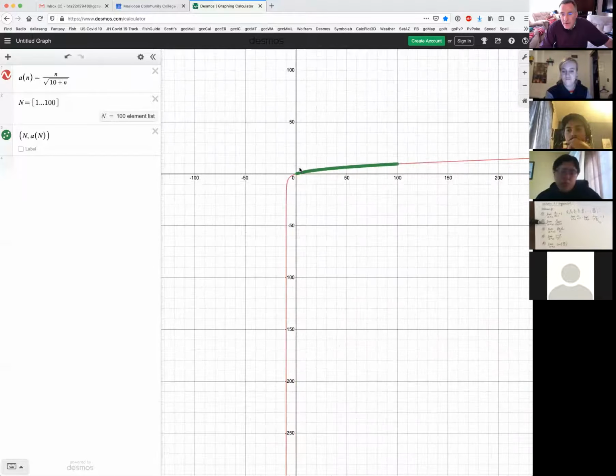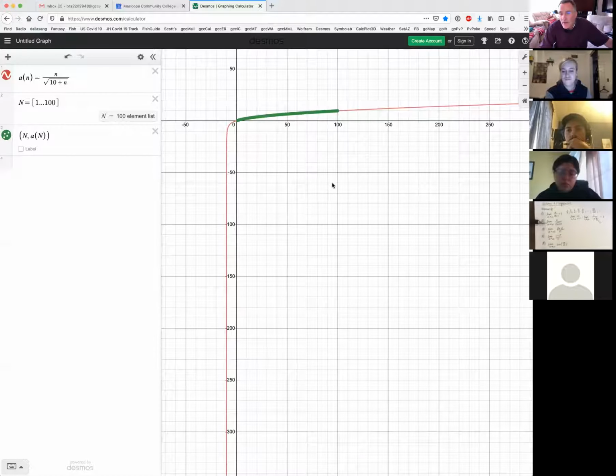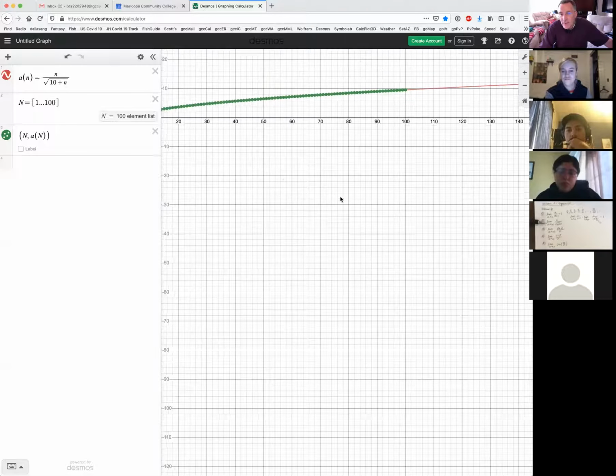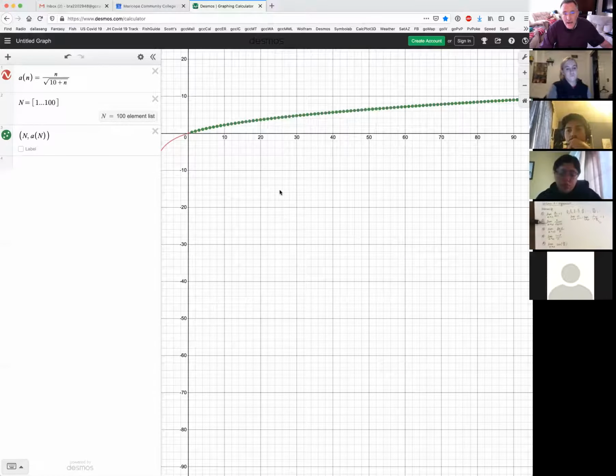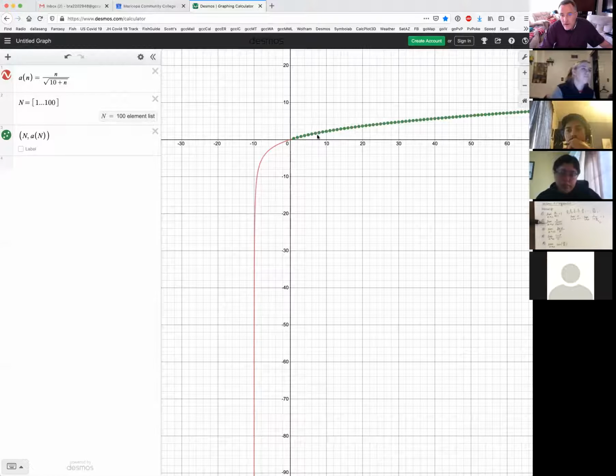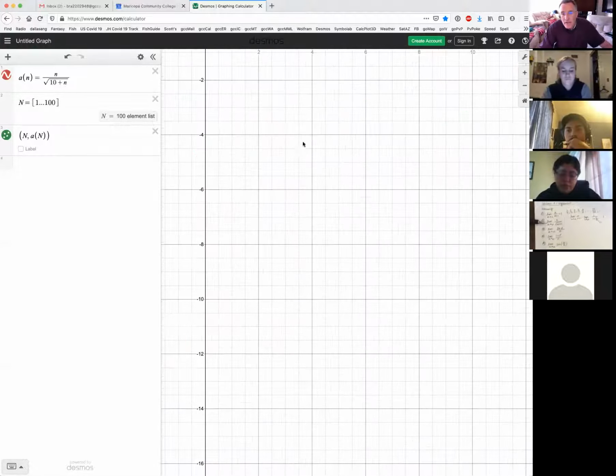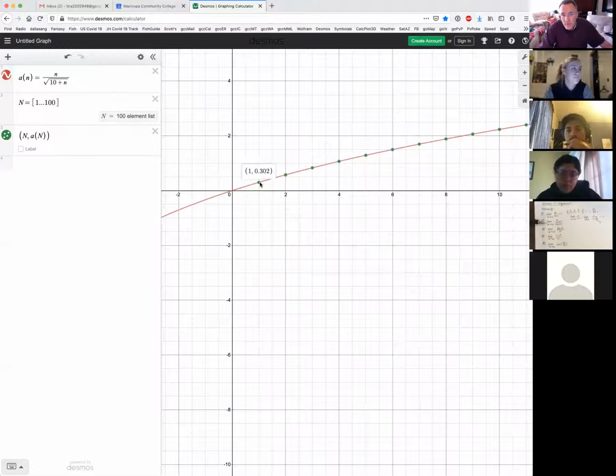Yeah? Okay, so it's hard to tell. Remember back in the good old days, it was hard to tell, right? Sometimes looking at the graph isn't going to tell you the whole story, so you actually have to do the math to find out what it's doing. So maybe what we should do is look at the first few of these values. Now we already got them graphed here, right? So you can say, well, what's that one? That's 0.302, that's 0.577. Clearly these are getting bigger, right? But the question is, are they kind of bending? Is it bending and leveling off?